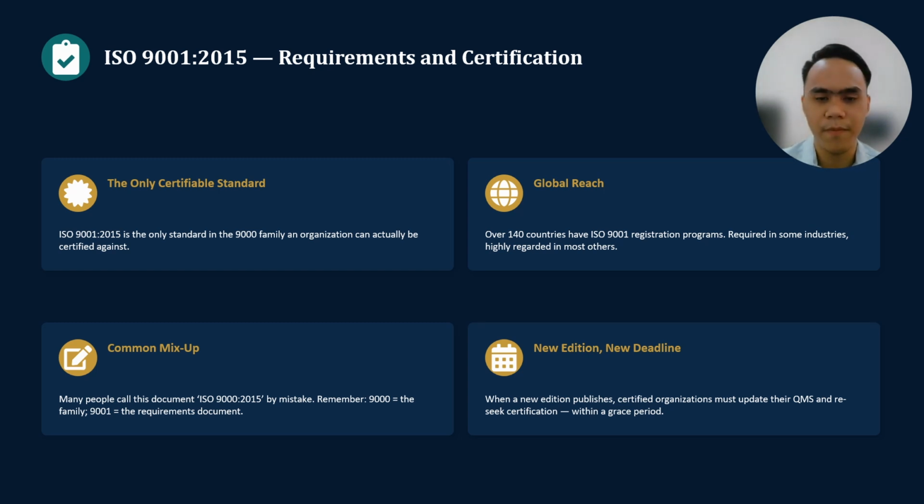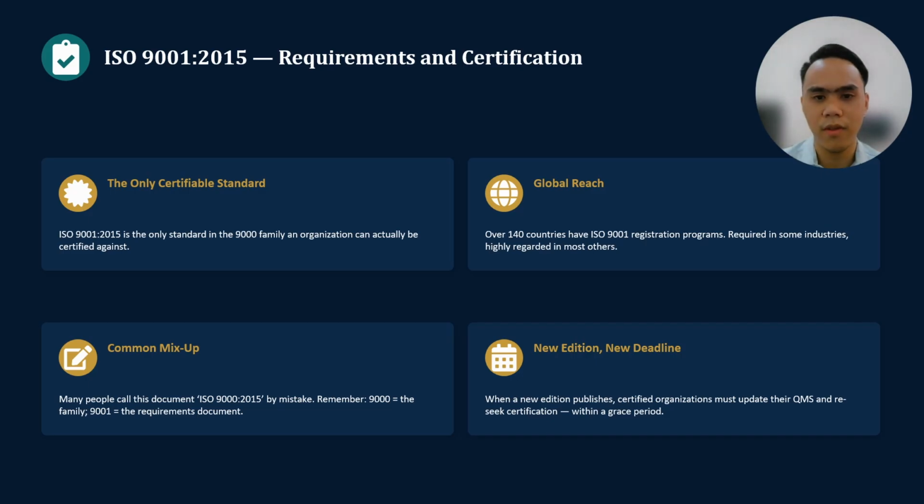Only 9001 does. So when a new edition of the standard is published, an organization wishing to remain ISO 9000 certified must update its QMS so that it conforms to the new standard, and then must seek certification to that new standard. So there's a grace period built in specifically to give organizations time to make all the necessary changes. So certification does not expire overnight the moment the new edition is released.